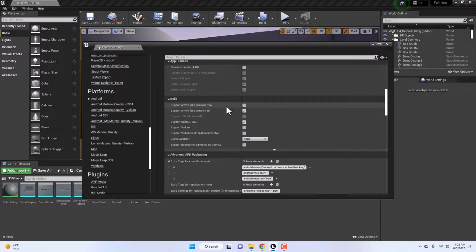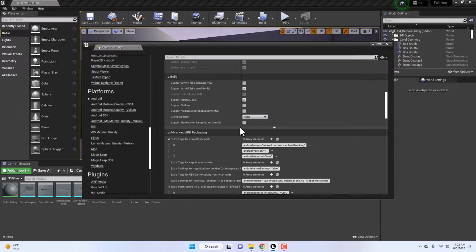And then you want to jump down here. So by default, you're going to see support ARM v7. I unchecked that, and support ARM 64 for the Quest 2. This has performance gains. For general compatibility, you can leave ARM version 7 only on. Checking both tends to cause an issue at build time. Who knows why? But yes, I would suggest going with ARM 64. Down here, open GLES 3.1 is the standard. Vulkan works under certain conditions. You can check it and use it. Does have performance improvements with certain materials and texture options. I use it for most projects, but for default testing, I do not.